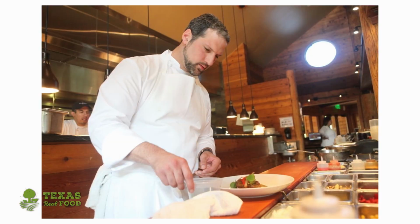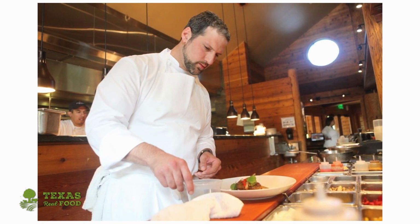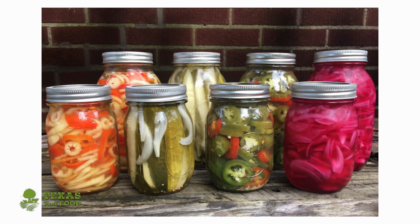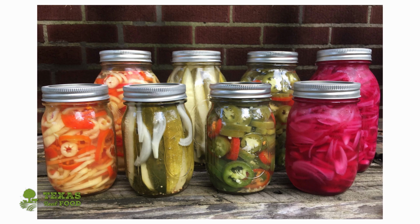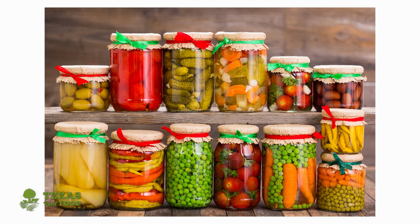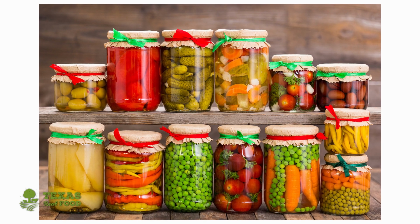Basic pickling requires salt, vinegar, and your choice of spices. Bring the mixture to a boil, then pour over the food you intend to pickle. Store this mixture in a mason jar, and it's good to go. This pickled food will typically last about 5 to 6 months. The National's executive chef, Paul Corsentino, writes about a number of tips for when you are pickling. He recommends springing for expensive vinegar, as it really does make a difference. Be careful to avoid any bubbles in your pickling mixture. Bubbles will halt the pickling process and cause the growth of bad bacteria.